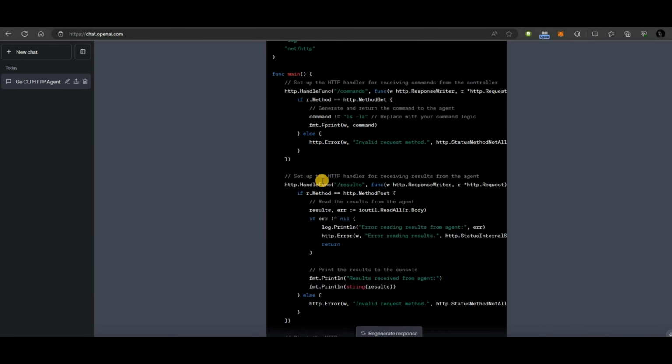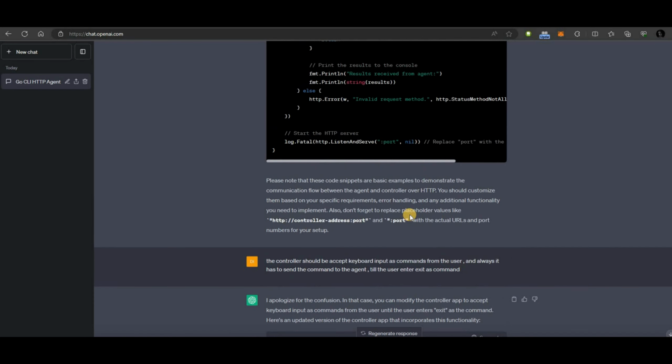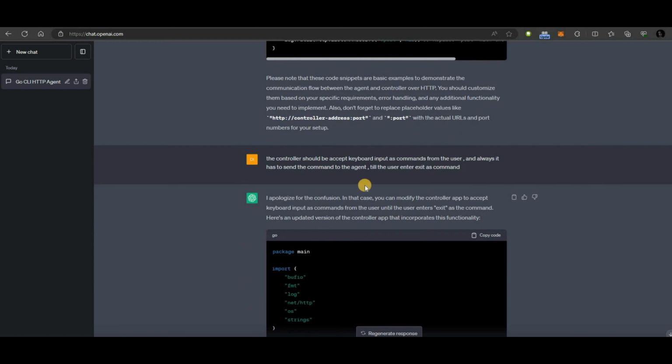And one more thing is here we have explicitly mentioned inside the program what command we have to send. I don't want the controller to be like that. I want the controller to accept keyboard input as commands from the user, and it always has to send the command to the agent till the user says exit as a command.